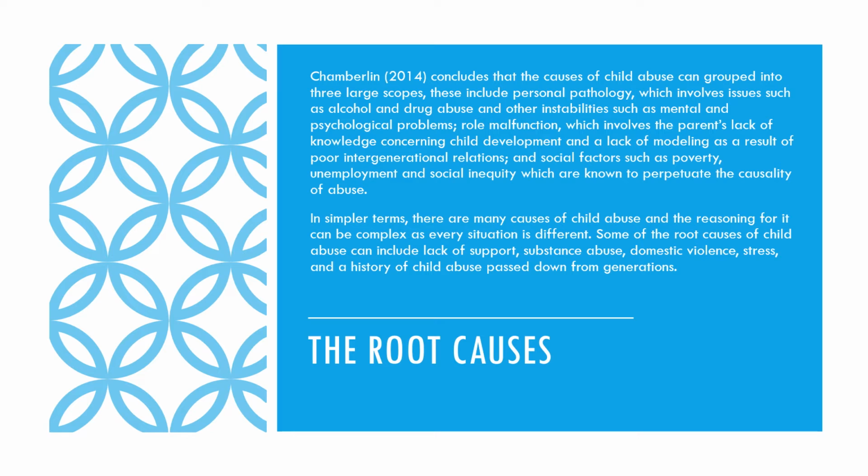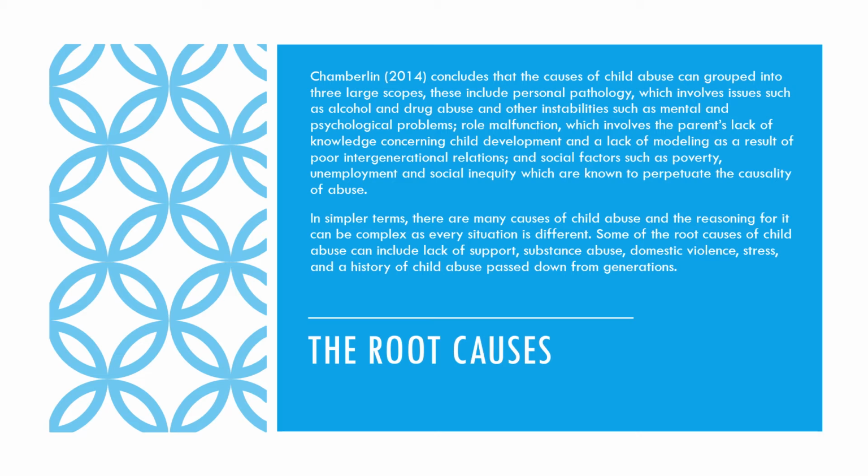What are the root causes of child abuse? According to Chamberlain, the root causes of child abuse can be grouped into three large scopes, which include personal pathology, issues such as alcohol and drug abuse and other instabilities such as mental and psychological problems; role malfunction, which involves the parent's lack of knowledge concerning child development and a lack of modeling as a result of poor relations; and social factors such as poverty, unemployment, and social inequity.